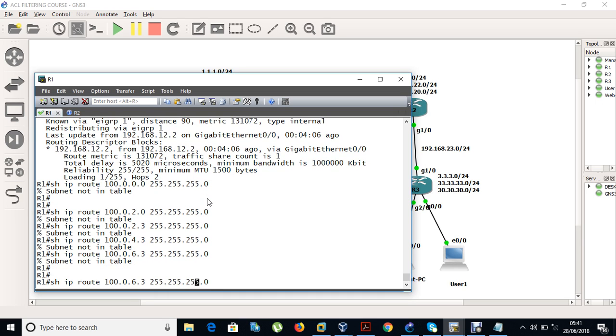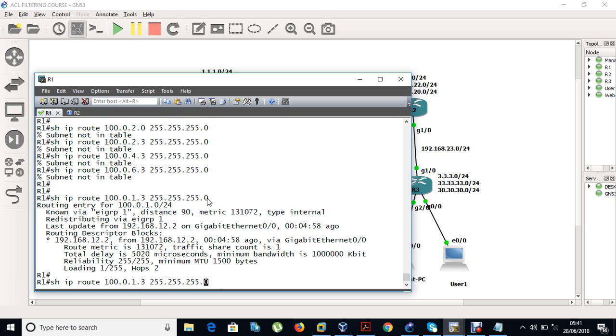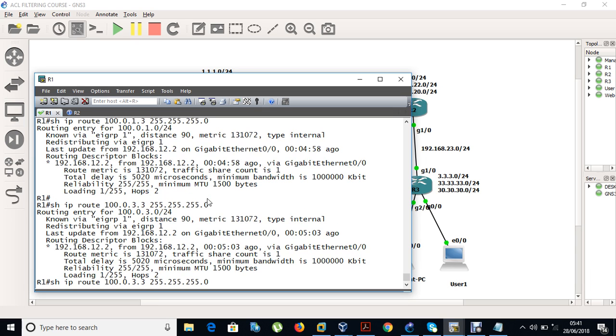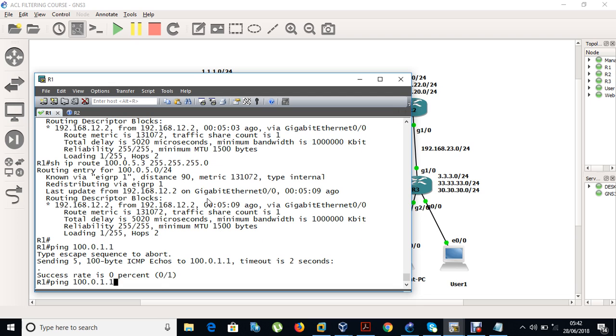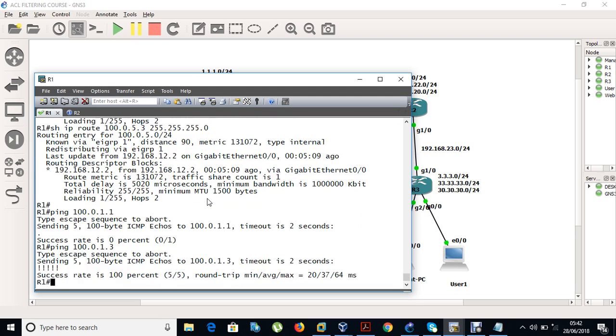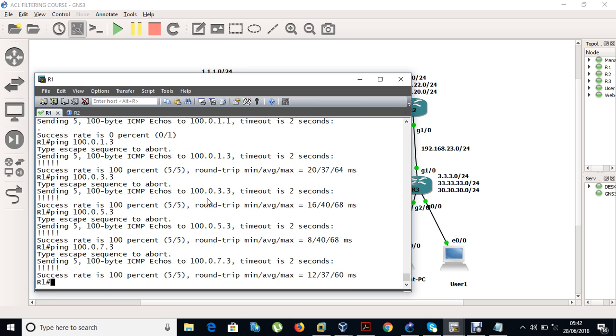But if you check 1, it is in the routing table, as you can see. If you check 3, it is in the routing table. If you check 5, it is in the routing table, and they are all reachable. The 3 is reachable, the 5 is reachable, the 7 is reachable.